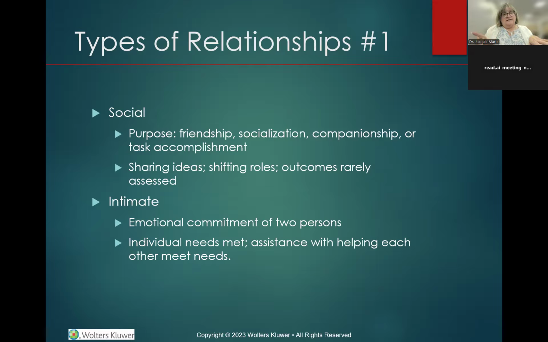It can be a concept. You can have an intimate relationship with a concept. So like right now, some of you may have an intimate relationship with becoming an RN. That is all you live, you breathe, all you do is getting through. That's an intimate relationship with becoming an RN. It's a concept. Actually, it could be considered an intimate relationship with yourself too.